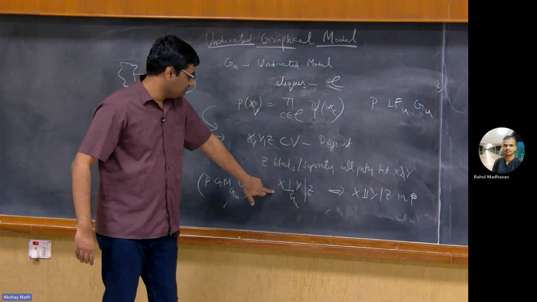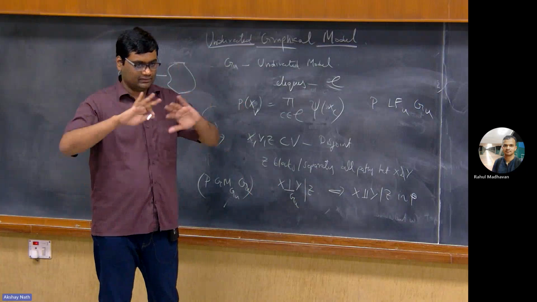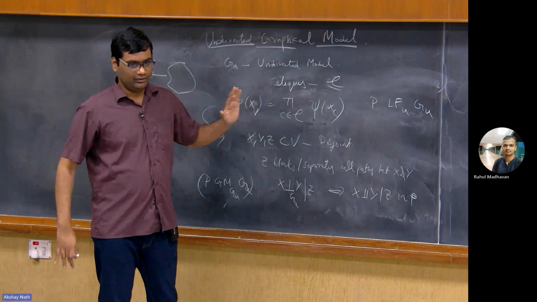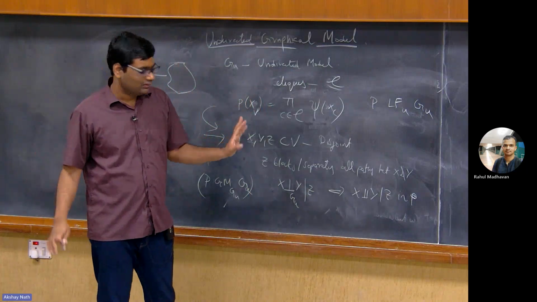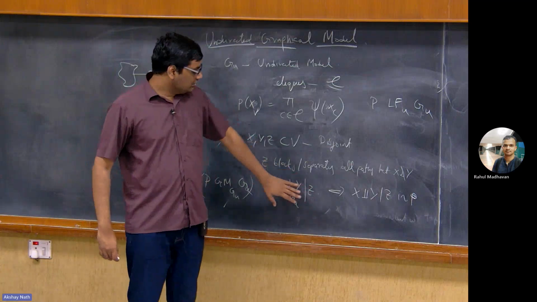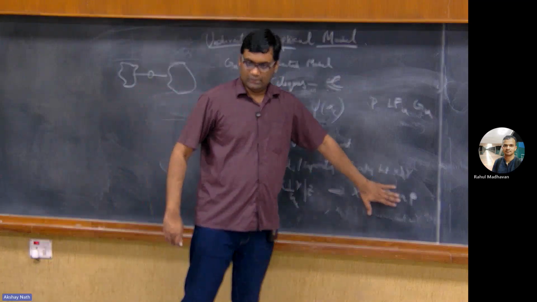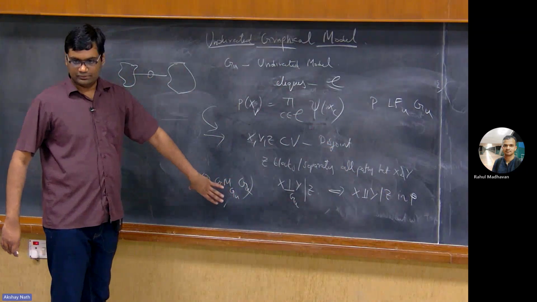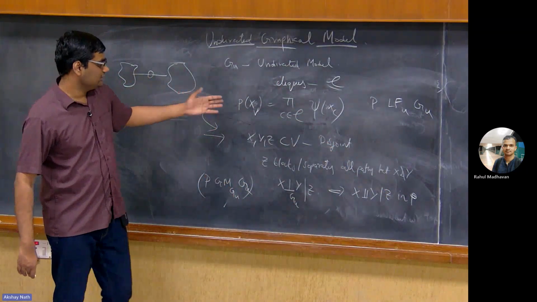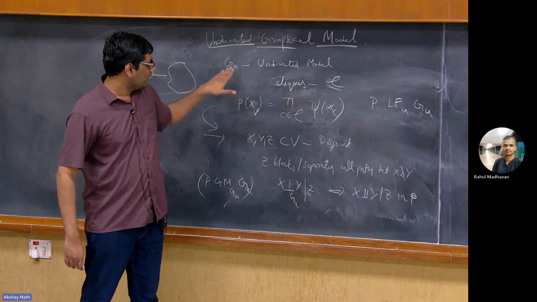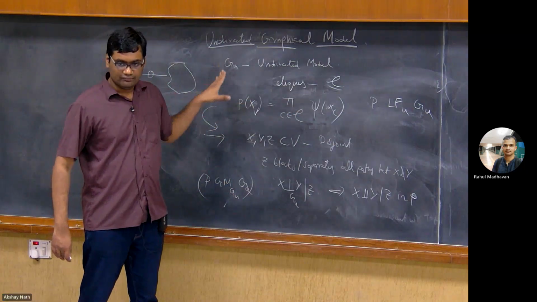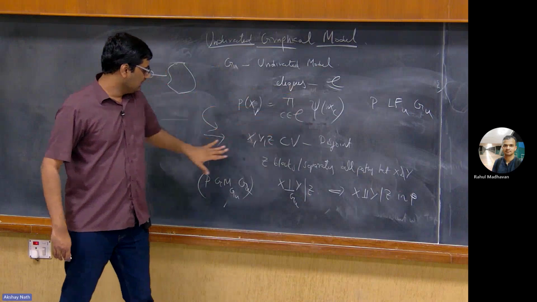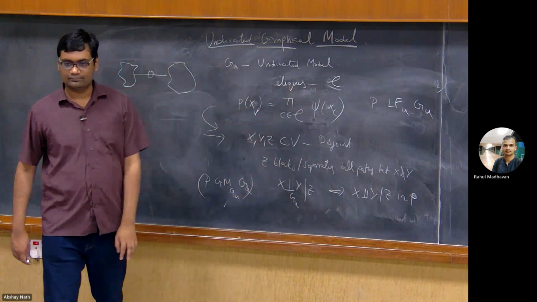So this is the definition of blocking. It's very simple, the normal separators that you're used to in computer science. I know there's a lot of theory on separators and so on. So that's the same separator. And this implies some conditional independence, right? And this is called globally Markov with respect to GU. And the claim simply is that if it comes from this graph, and if P factorizes according to cliques, then this is immediate.